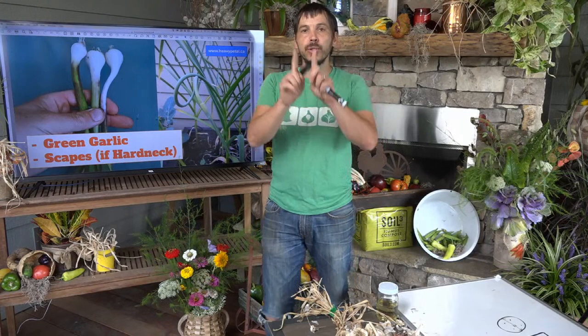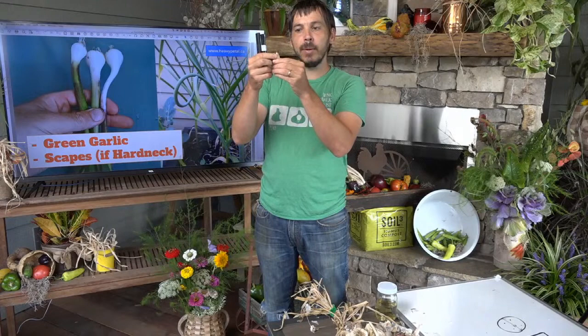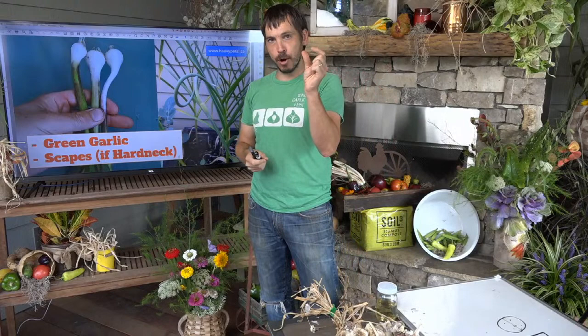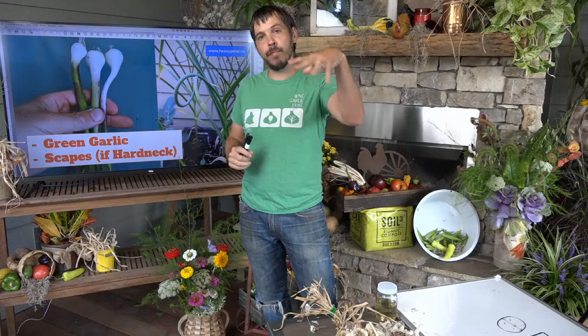Occasionally you'll see two shoots coming up out of the ground, and that means you've planted a clove that looked like one clove, but actually it was sneaky and turned into two cloves. So it didn't look like it when you were planting it, but it was actually two cloves, and that's going to create two plants right next to each other. Again, not ideal because your spacing has dropped to 0 inches instead of 6 inches. So gently teasing one of them out of the soil, certainly if your soil is loose, you'll be able to tease out one of these guys and let the other one form up into a full-size bulb.